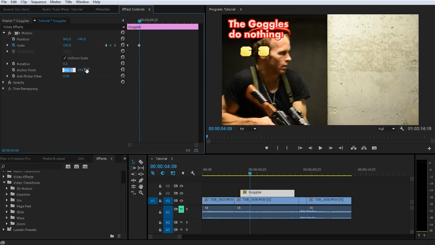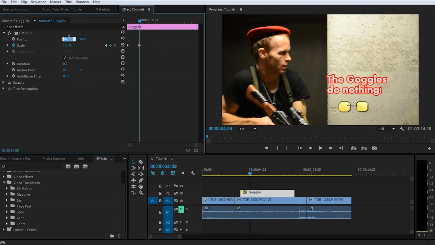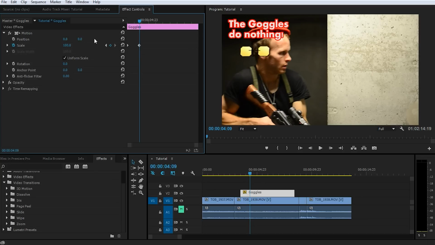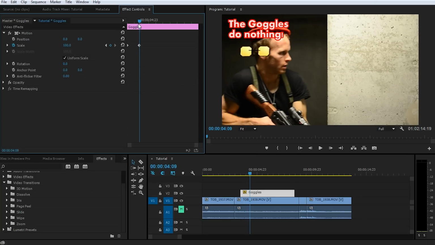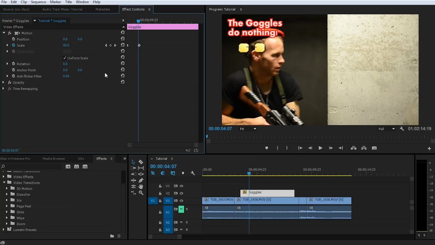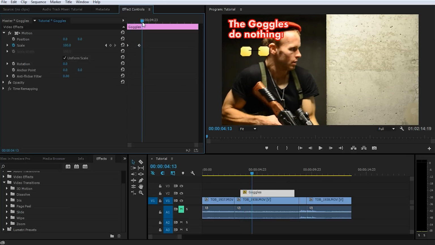Let's quickly change the anchor point to 0, 0, and let's also make the position 0, 0, so the title is positioned at the top left again. Now what's going to happen is it's actually going to grow out from the top left corner, which may again not be what you want, but feel free to tweak this in any way you want, and you can add keyframes to all of these properties to animate your title to come in, grow, shrink, rotate, or you've also got opacity here, so you can kind of fade your title in and out as you want. There's a lot to play with. I'm not going to go through all of it. Just know that if transitions aren't good enough for you, you can just animate any of the properties that you want yourself.